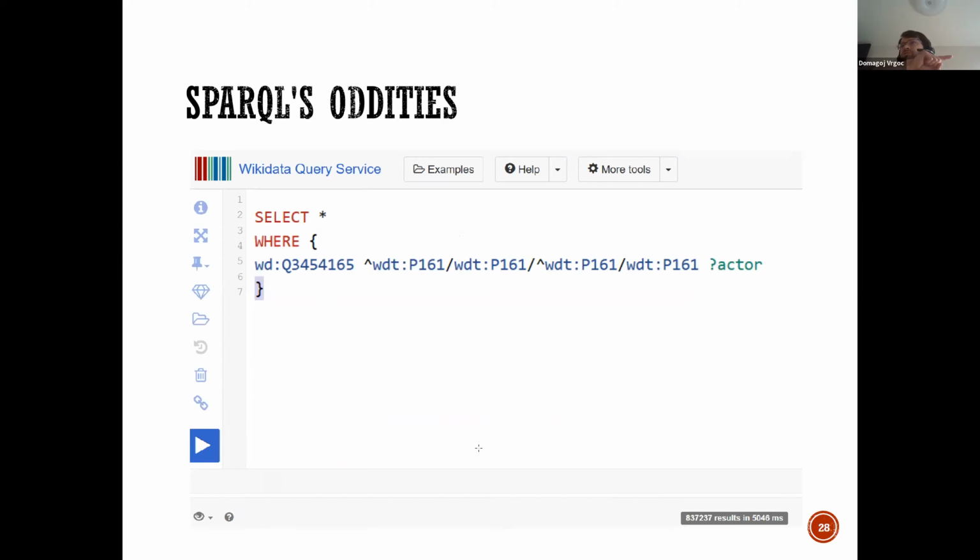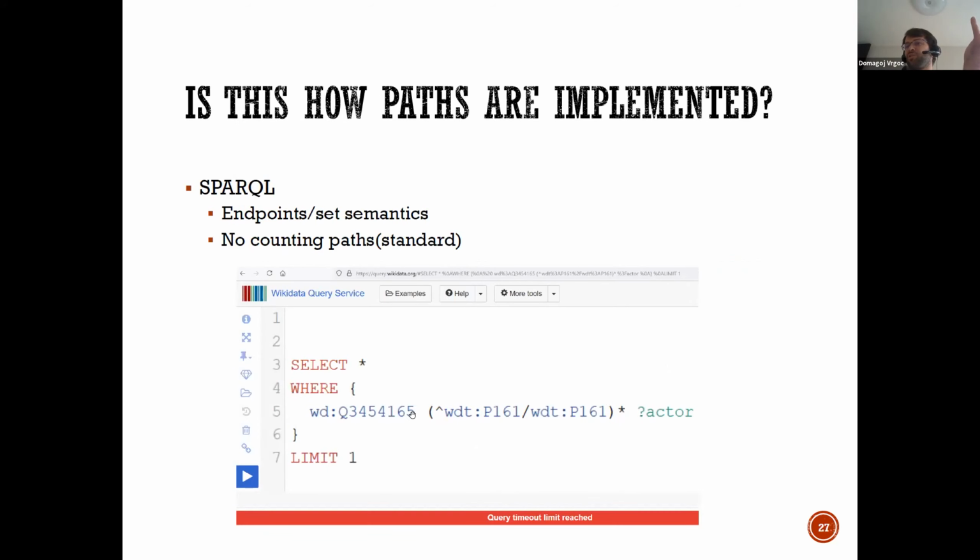Well, 2: you go for one movie, another actor, another movie, another actor. And this executes almost instantly. Okay, I mean, not instantly, but it gives you like 830,000 results very fast. So they know how to do this by joins. It's just that there is some disconnect in the way that actual property path queries are implemented.